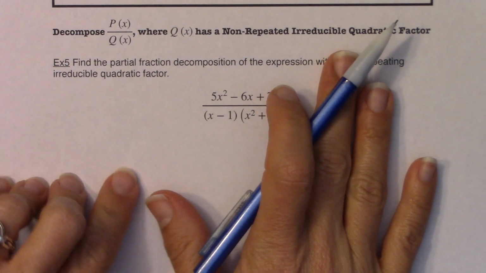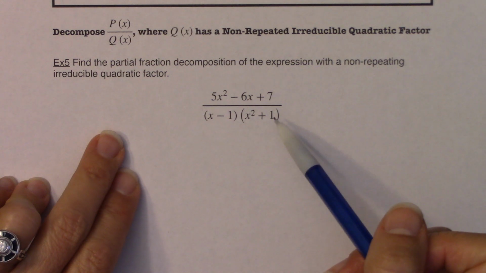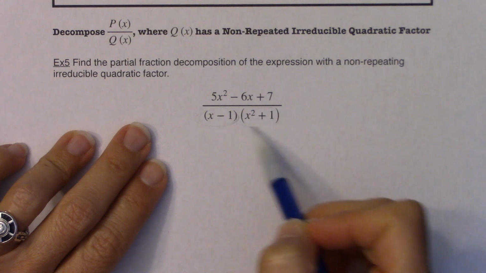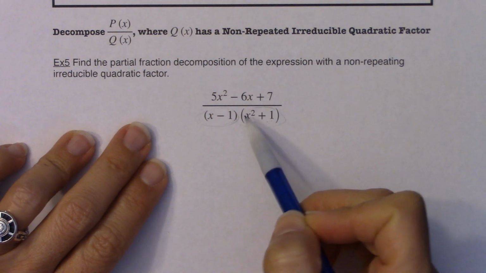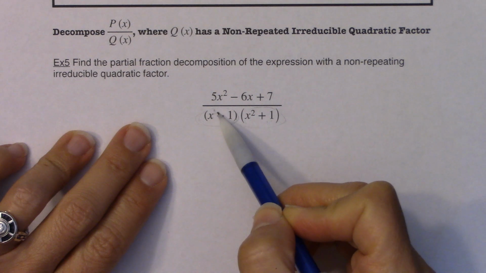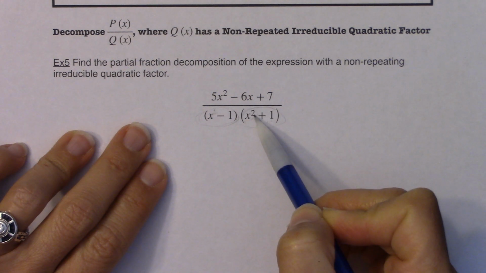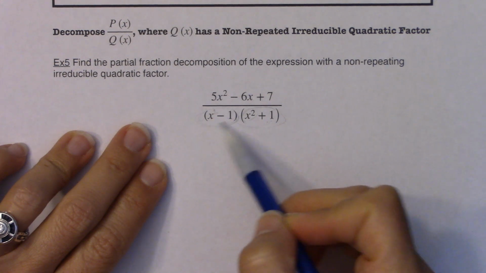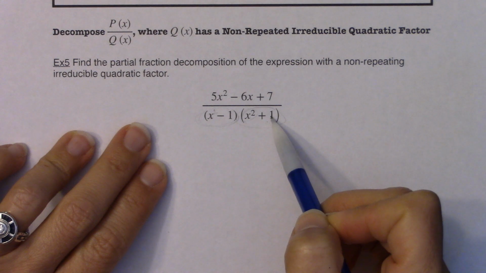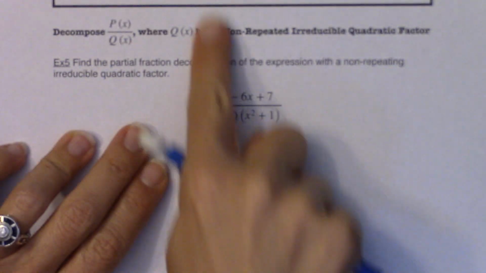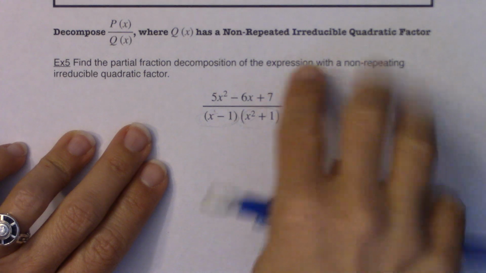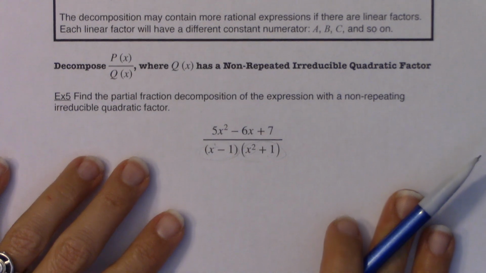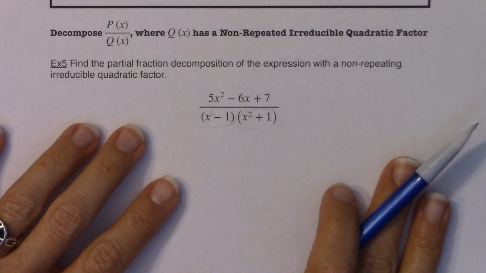If we take a look at this, we've got non-repeating factors. I do have a linear factor here, x minus 1, but I also have a sum of squares here. So I have a linear factor in that x to the 1, and a quadratic factor, x squared. I'm going to use all of the techniques that we went over in the previous examples, but I'm going to add this stuff that was just up here. If I was to push my paper back down, I'm going to use all of this stuff right up here. And we're going to break this fraction down.